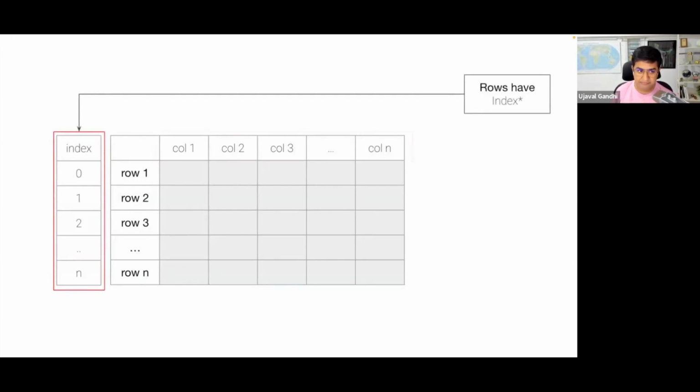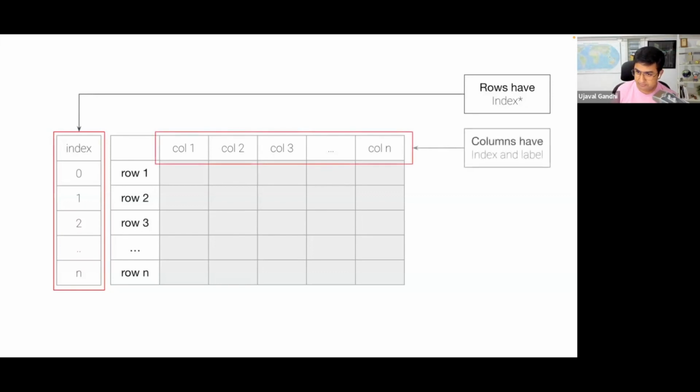The columns have names. So columns also have an index, but they also have a label. Because in a tabular data structure, you typically don't have names for each row, right? But you have names for each column. So Pandas will assign whatever the name of the column is. You can say, I want this particular column. You can say, give me col 3, the name of the column. Rows don't typically have names. You have to refer to rows by the index.